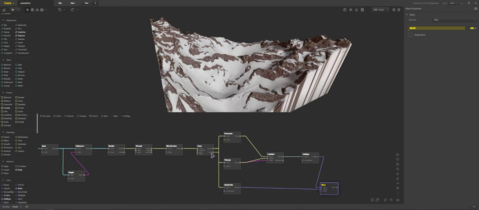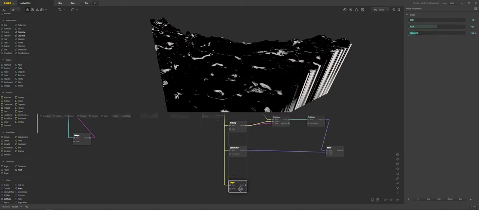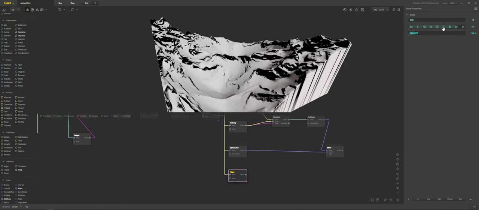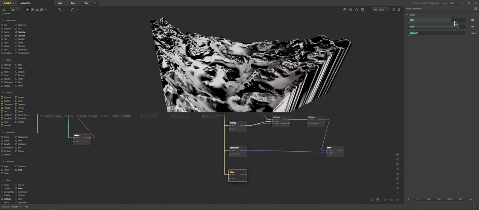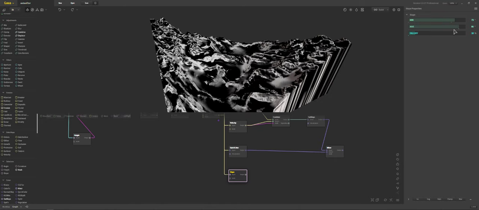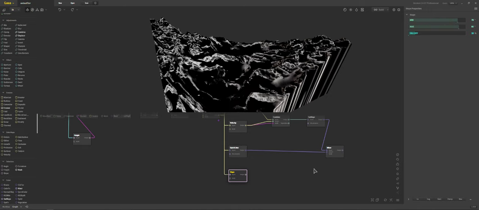And we can do one more thing here to make it look better. We're going to do a select slope. We're going to select the slope of the snow there, and we're going to do higher values here. So we're going to take it up to about 80, maybe, depending on what we need, and increase the minimum as well, to maybe 78. Throw that into a quick color as well.